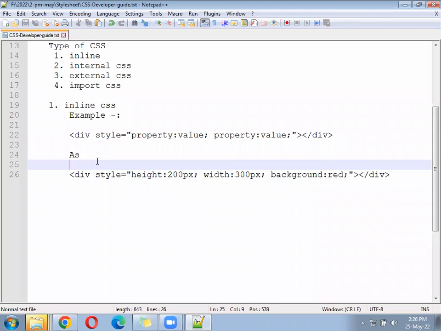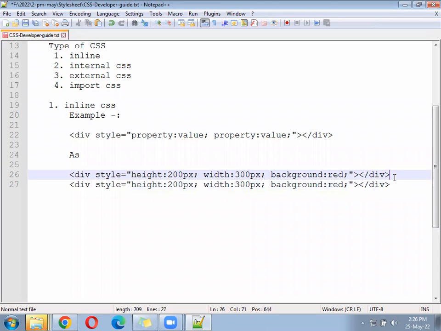Taking the property value from CSS and giving it to HTML can be done through the style method. As of now, for one division you wrote height, width, and background. Now suppose we need the same feature for one more division, we have to copy and paste the same property values again. So you wrote the same properties and values for two tags. In fact, both are divisions only.